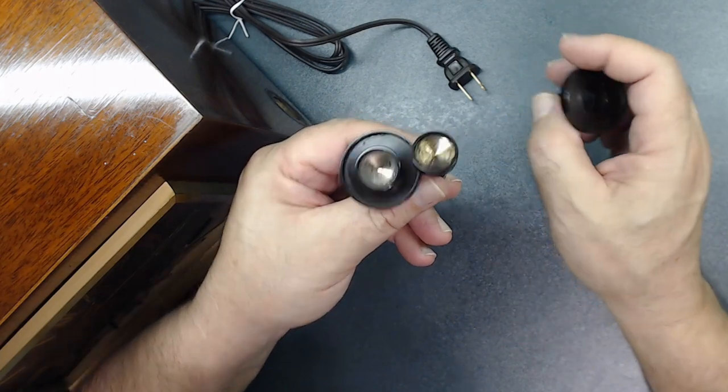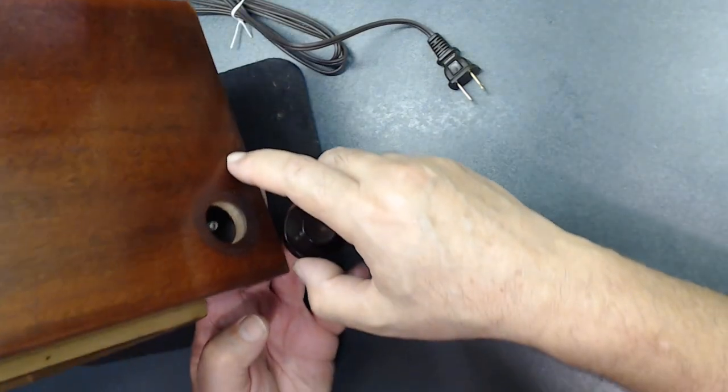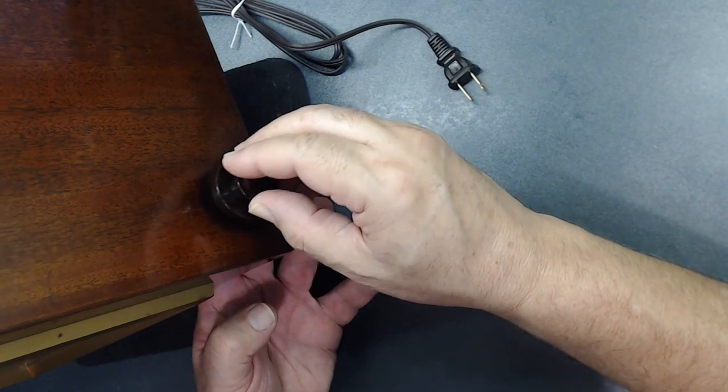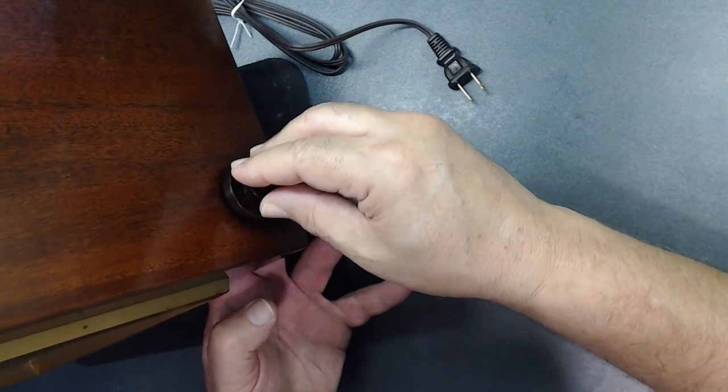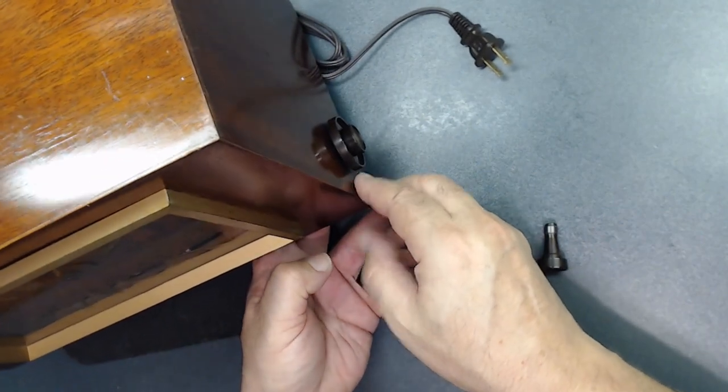Looking much better. The way this is installed, this one, see the shaft right there? So this goes right here. This is to tune the radio to different stations. All right, you want to leave a space. You don't want to hit the wood. See, I left some space here.